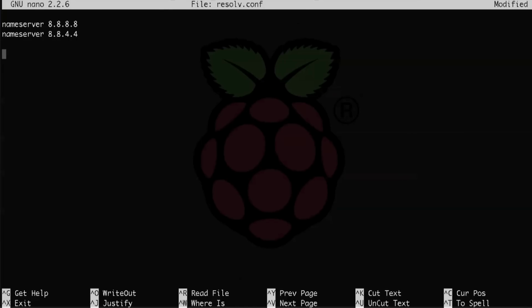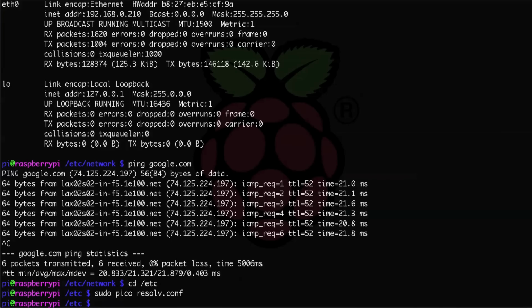And I should note that if you have any trouble, you shouldn't, but if you do have trouble getting outbound connections to the internet, you may need to set your default gateway up. So you do that like this. So sudo route add default gw, which stands for gateway, and then your router's IP address that I mentioned earlier. So mine happens to be 192.168.0.101, and then your interface, which is eth0.